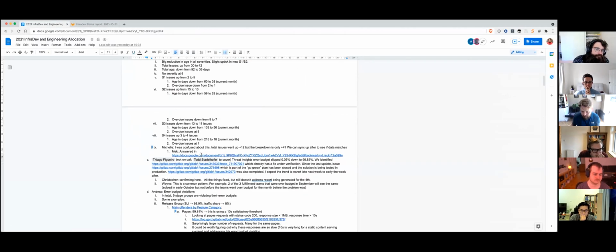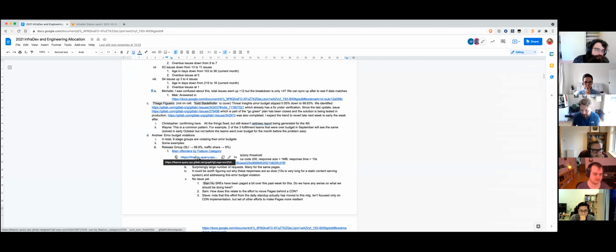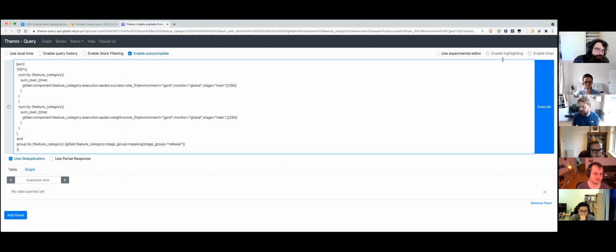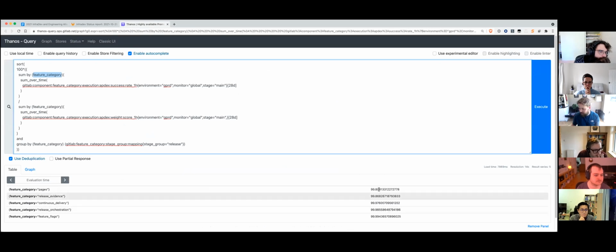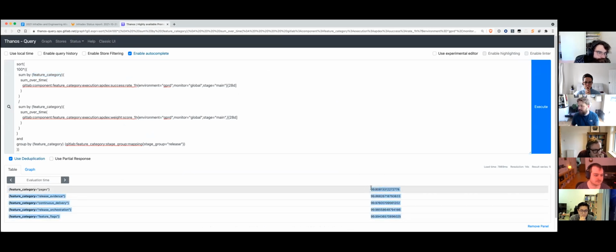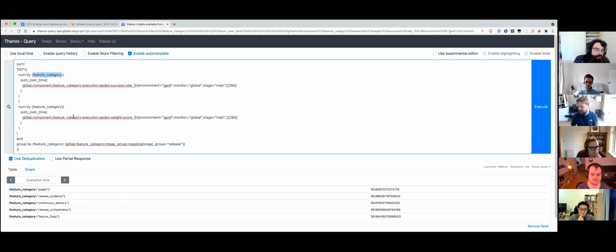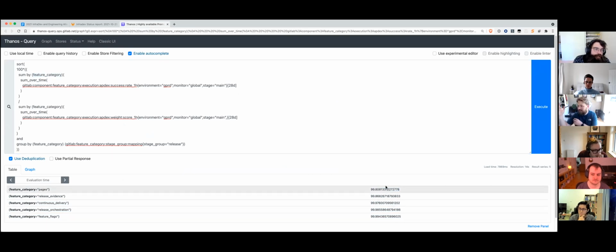One of the things I've been doing is breaking it down by feature category. It's basically taking your queries and rejigging them so that they're aggregated by feature category. Let's see if this works. Then I get a breakdown by that, and I can go from there into further detail. In that case, I could see immediately that the problem was pages, and it helped me go into pages. But obviously I've got a lot of tribal knowledge that lets me put together this query and get to here. The teams don't have that.